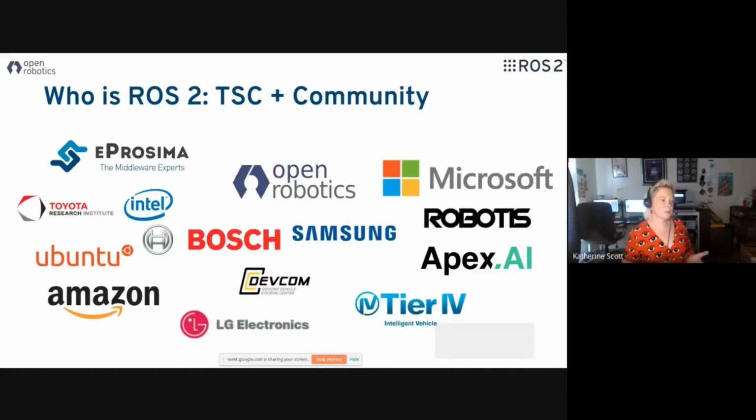And this gets to the social proof. This isn't actually everyone. I need to update this slide. We actually added a new TSC member like 2 days ago. Wind River joined us. But this is the ROS 2 TSC, and the TSC, or Technical Steering Committee, directs and donates engineering time to building ROS 2. And so this gives you an idea of who's interested in ROS and who's working on it. And it's not just this tiny little product. There are big companies trying to build this sort of open source infrastructure to build robots.